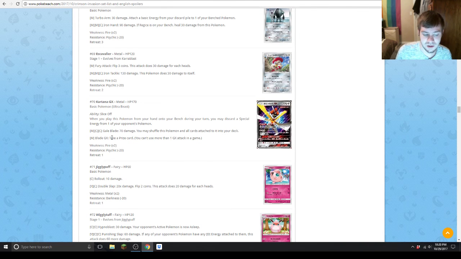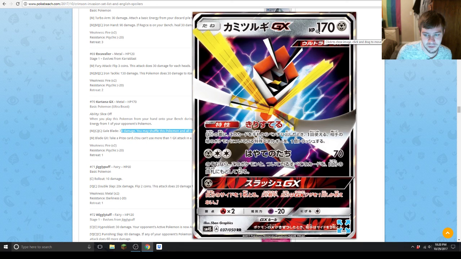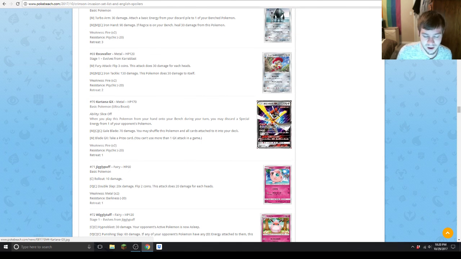So, just get straight to it. Katana's GX attack just lets you take a prize card for 1 energy. Doesn't matter what you're up against, just take a prize card. Now, the second attack helps even more because it does 70 damage, but you shuffle all cards attached to it back into your deck. So this Pokemon has a low HP, I mean, for a GX it is pretty low, and you're shuffling it back into your deck so you don't have to have it knocked out. I can just see this going in Metagross's deck so well.